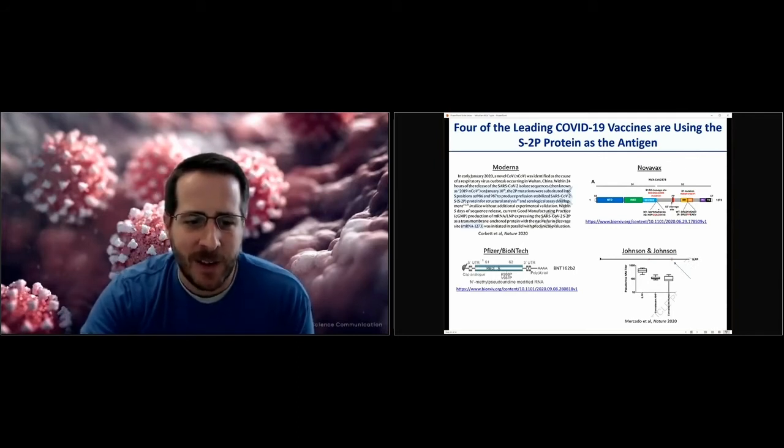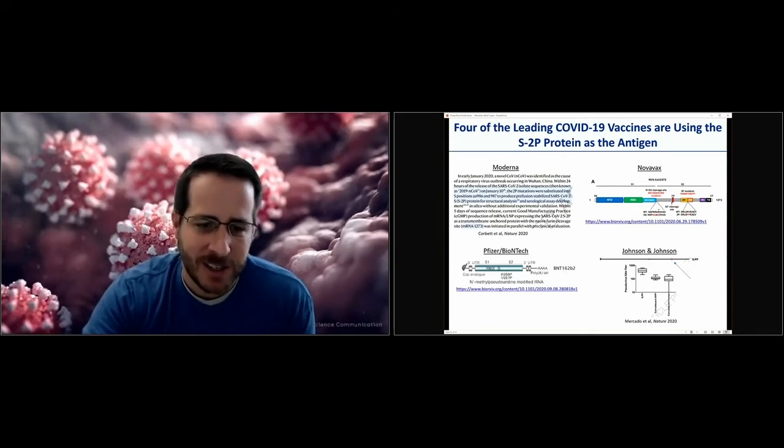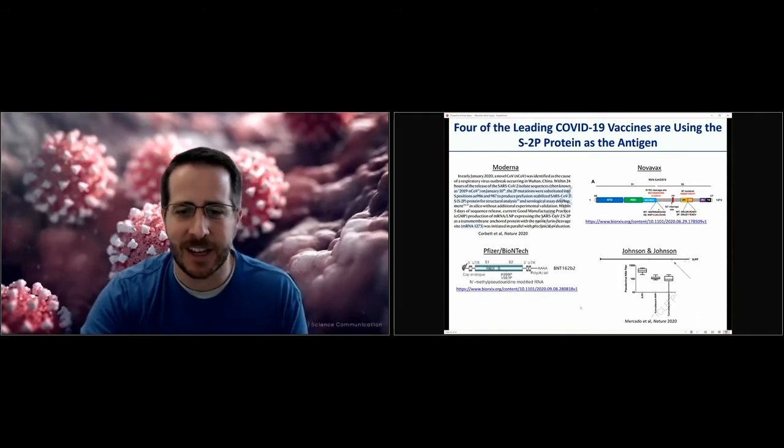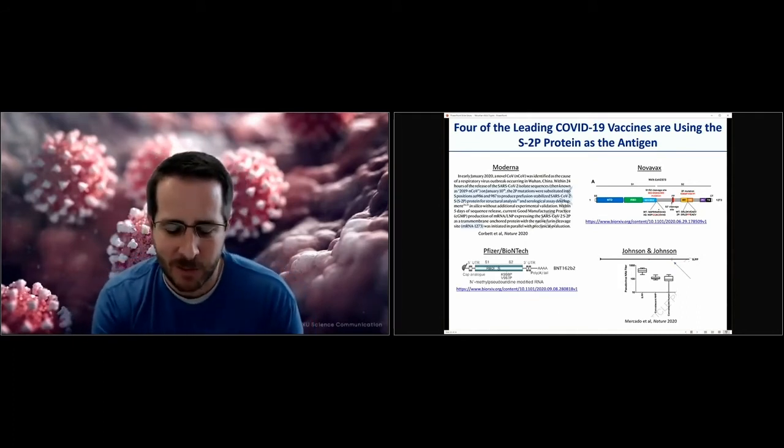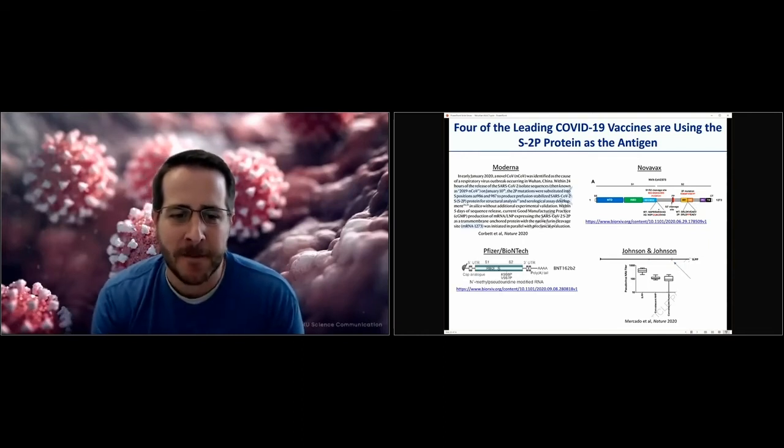And then Pfizer BioNTech, their BNT162b2, which is in phase 3 clinical trials, also contains the 2 prolines at 986 and 987. So it's been pretty exciting that a lot of the work we started with Barney and Andrew 5 years ago or so, and the design of these prolines by my postdoc, are now in 4 of the 5 leading vaccine candidates. And so we're pretty excited and hope that this works.